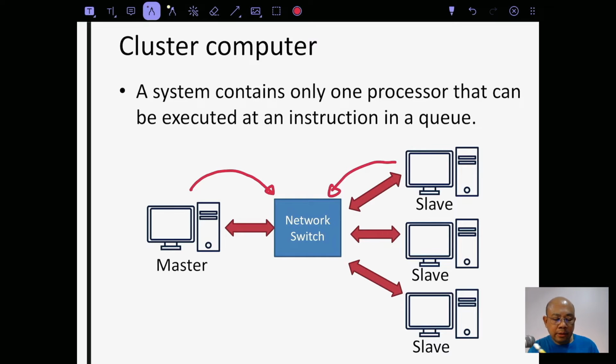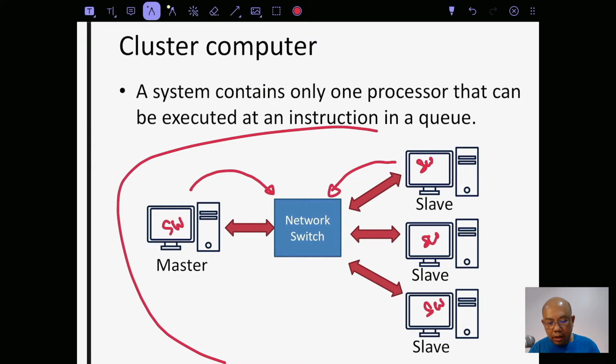After that, I install management software here and software here. The software manages the connection and communication between the computers inside the network.